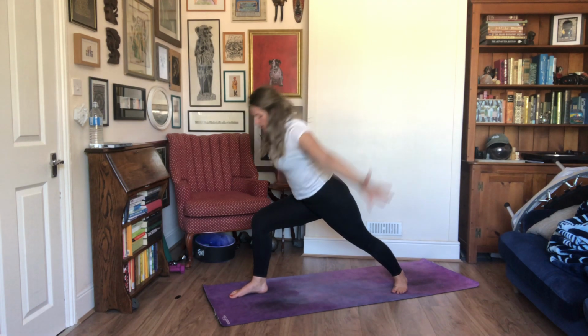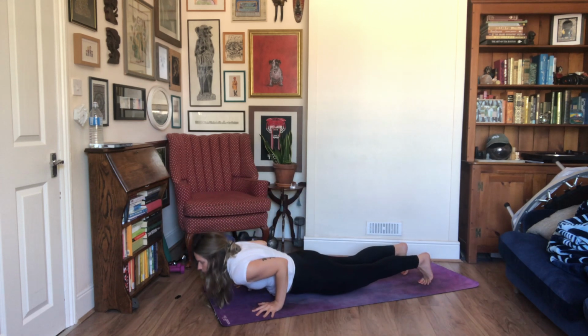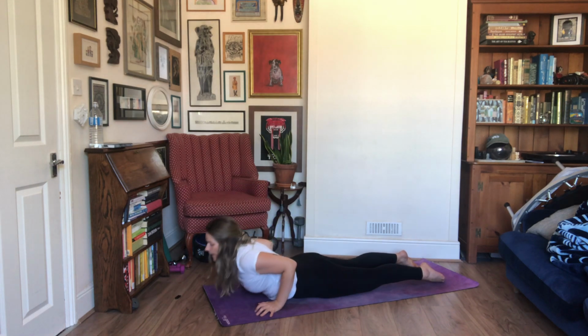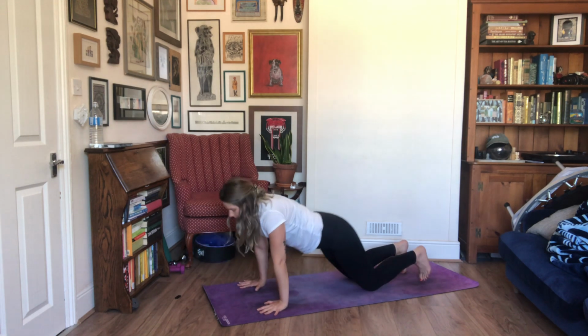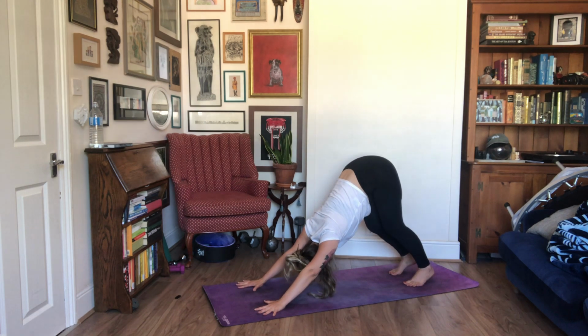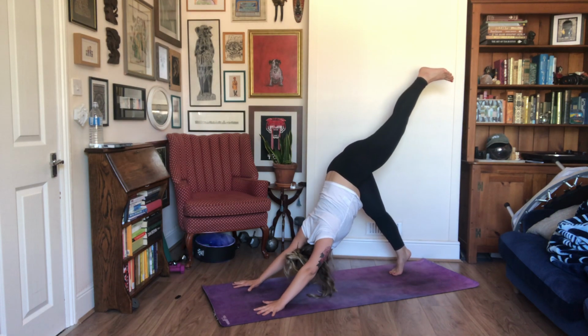On your next exhale, take the hands down, step your way back towards your plank or to all fours. Take whatever form of vinyasa you like. And we'll move back into downward facing. When it feels good, left leg lifting. Holding here, same as before.